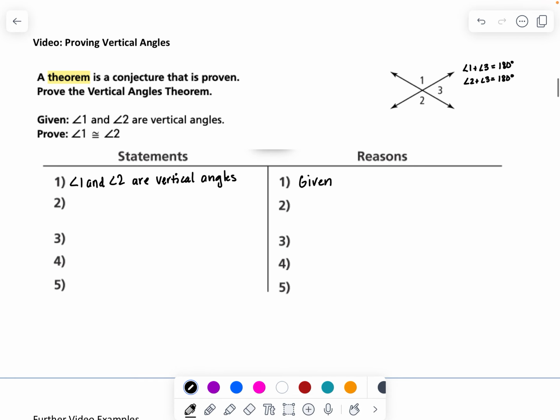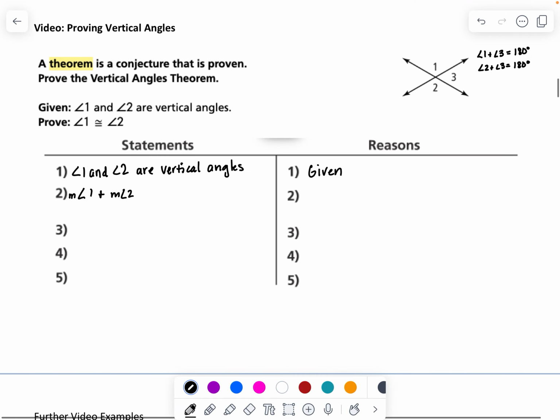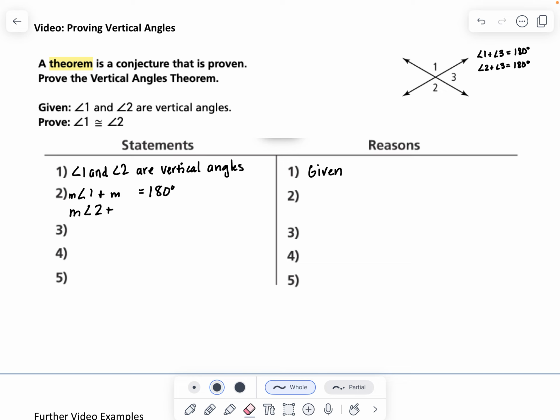So I've got that. That's what I'm going to put down here. I'm going to write angle 1 plus angle 2. And remember, when we're doing geometry here, it has to be the measure in front of there. The measure of angle 1 plus the measure of angle 2 equals 180 degrees. And they left us a little extra space, so we're going to put both of them in there at the same time. Measure of angle 2 plus the measure of angle... Oh, I put the wrong numbers in there, didn't I? Angle 3, there we go. Plus the measure of angle 3 equals 180.